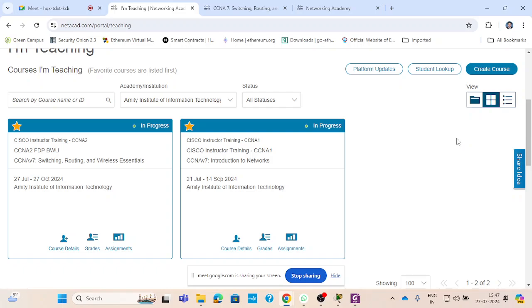So for authorization, I need to have authority. I have authority so that I can provide you the training, and you can become a trainer. But tomorrow, if you cannot make your students trainers, they are not authorized to do it. In my Netacard, my dashboard gives me permission to create an instructor, create an academy. You cannot create an academy. I can go and create an academy.